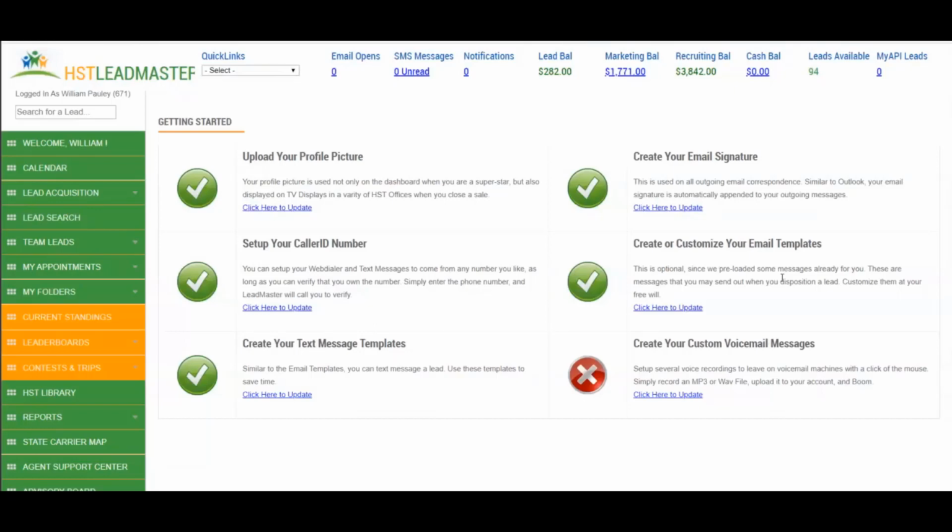Down below there, it also allows you to have custom voice message files so that you can just click them and leave voice messages that you've pre-populated in the system. As you can see, I don't use that because I want to be more genuine if I am leaving a voicemail.